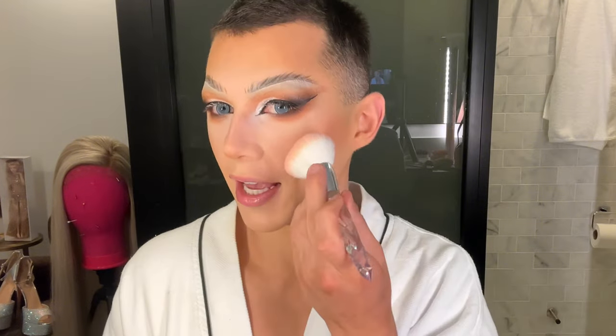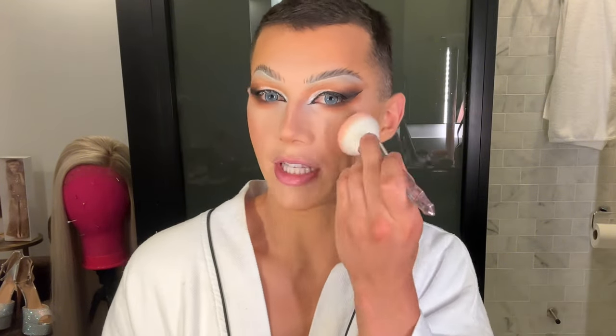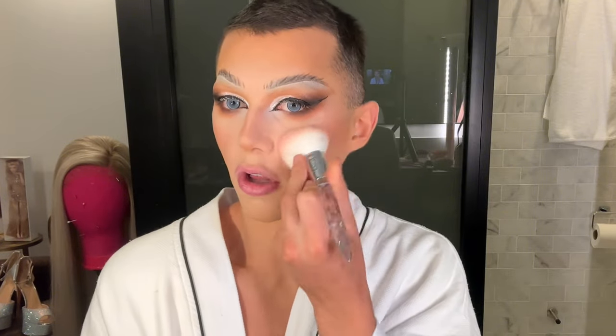But I've finally come to terms with the fact that putting on blush is my favorite step of the makeup process. You know, I was battling with a lot of different steps. I thought it was doing the eyebrow hairs or doing under eye smoke or putting on a lip. Actually, no, lips are kind of annoying to me. But the blush, it just makes such a difference for me. And especially going for that younger, more youthful look.